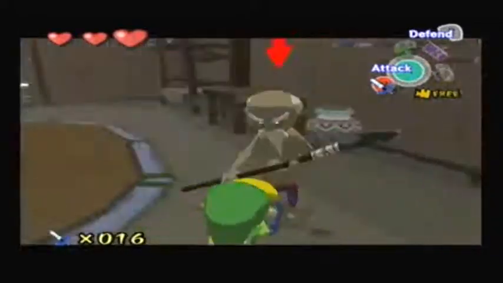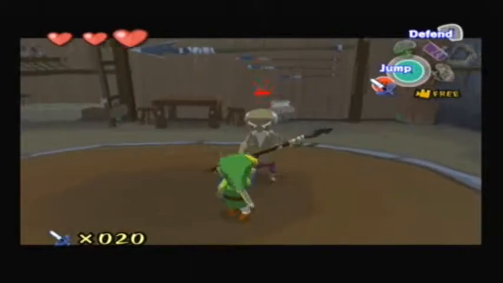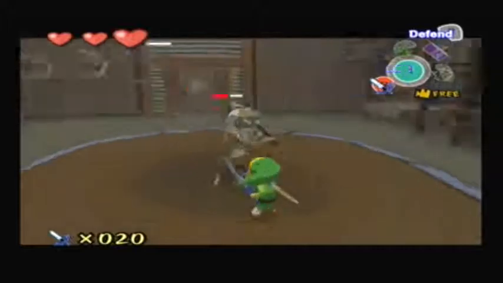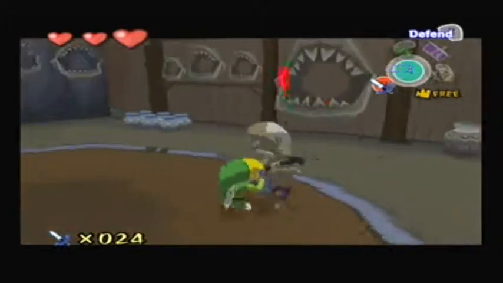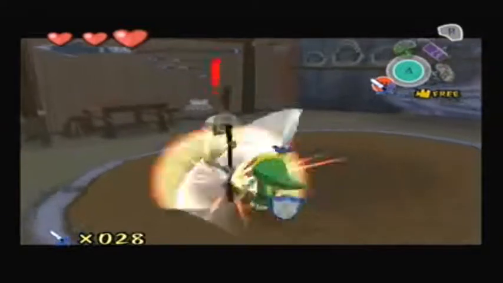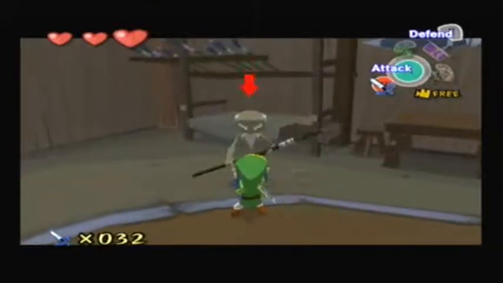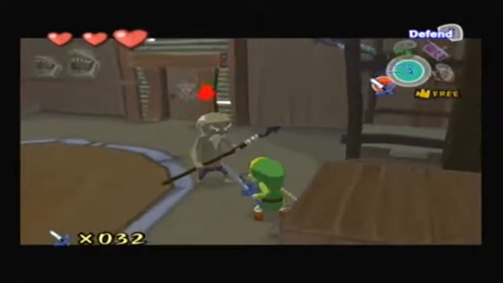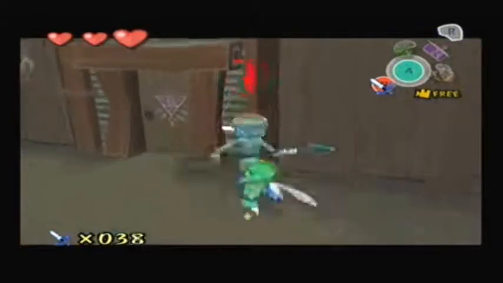Now you have to hit him 500 times without him hitting you three times, which can be hard. Okay, I'm just going to wait him out. Oh, I never explained what I was going to do. My stupid idea is to fast forward this by 10 times or something, if I can do that, so that it only takes like 20 seconds, because it's probably going to take like 20 minutes. So, that should be fun.